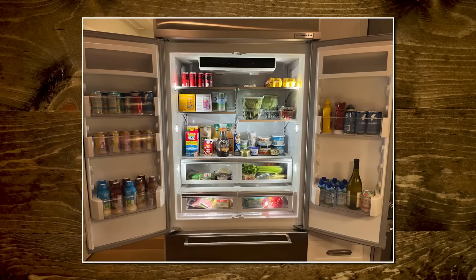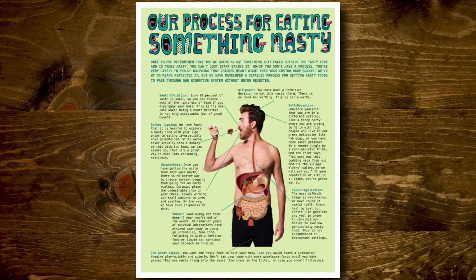Here is a well-organized refrigerator, fully opened, that I took a photo of because it made me so happy. Yeah, this is when I think we went on a beach trip and we bought groceries, and this is my highlight of the beach vacation, was taking a picture of the well-organized food in the refrigerator. I also have the page from the book of Mythicality of how to eat something nasty.